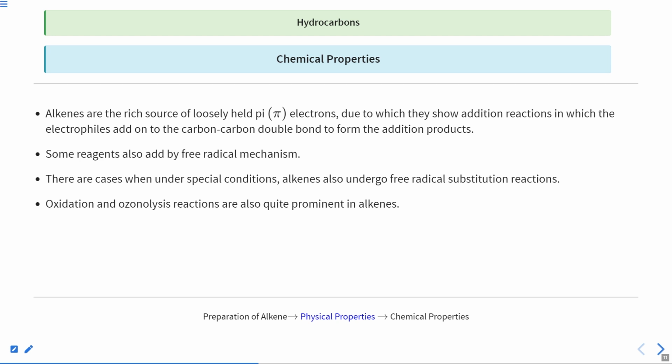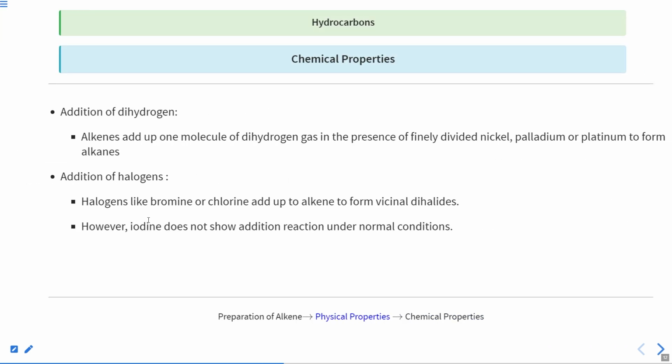Now if I talk about some reactions, we have reactions like oxidation and ozonolysis. These are quite prominent, meaning significant, reactions of alkenes, so we'll talk about them. This is very important, and I would say primarily ozonolysis, which is of more significance. Another important reaction to mention is the alcoholic KOH reaction. The difference between Lindlar catalyst and palladium charcoal should be in your mind, and second is your ozonolysis, which is also very important.